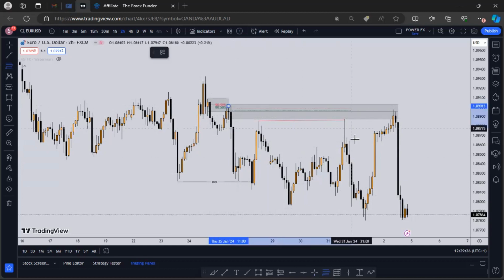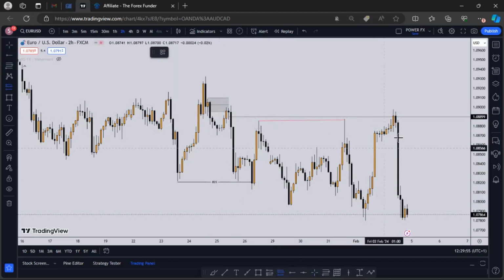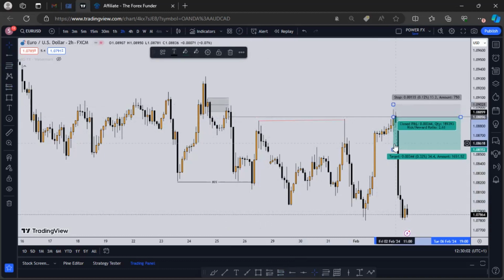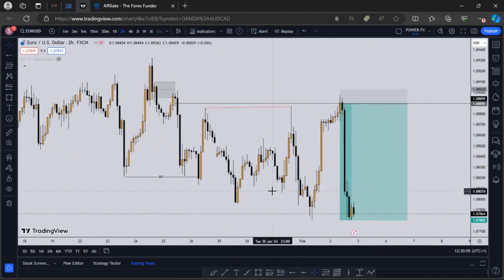More added confluence, draw your Fibonacci retracement to plot it from the highs to the lows. Let me delete this. Here was the point I'm told to sell from. What did the market do? The market rallied all the way, cleared out the inducement, stop loss above, TP all the way to the downside.